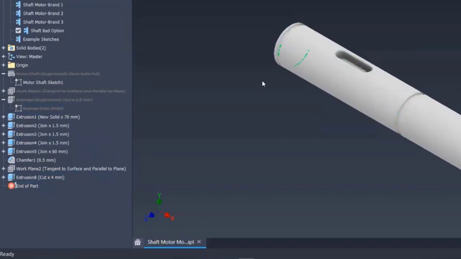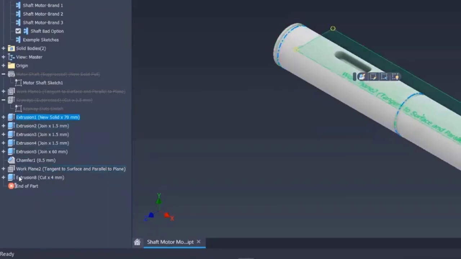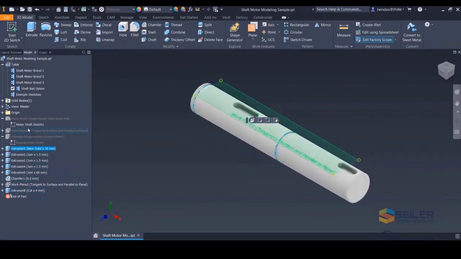If I need to go in and modify this, I would have to modify each feature, each sketch. That's a lot of clicking. It's a lot of stuff that I don't want to have to go in and modify. So I always try to get everything into as few sketches as possible, as few features as possible. That way it's easier to go back and modify it.